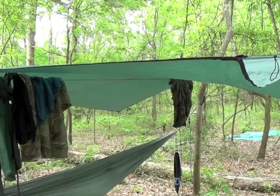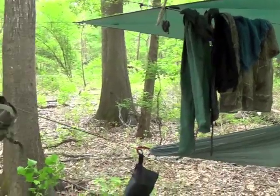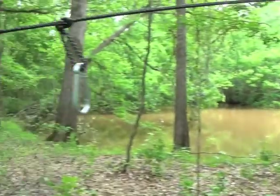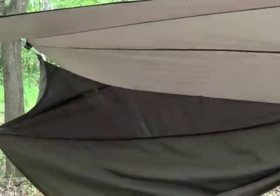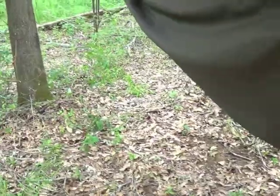We're expecting a little bit of some rain showers tomorrow, so got my clothes under there and everything that I want to stay dry under that tarp. And then over on this side, I've got my little flannel bivy bag in there, pillow. I took a towel and put it in a green stuff sack. I got my food, I just kind of threw it in there for right now.